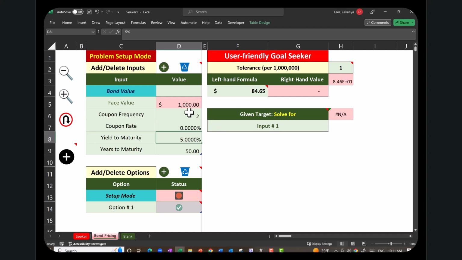Alternatively, I could say, okay, I'm gonna give you guys 20% coupon. Every 6 months, you're gonna give your bondholders $100. And 50 years from now, you're gonna give them another 1,000. But for that, you want them to pay you now $37.46. Right? Since coupon rate relative to yield to maturity determines whether it's premium or not, there is no value judgment associated.